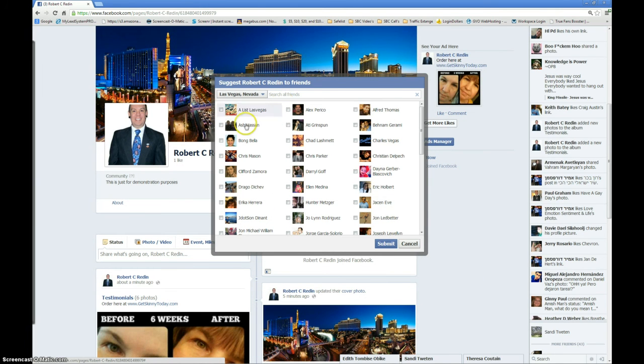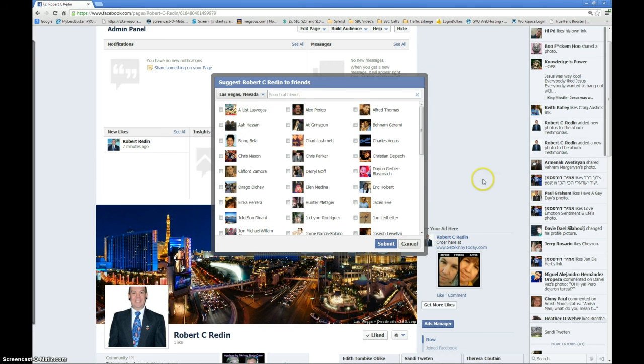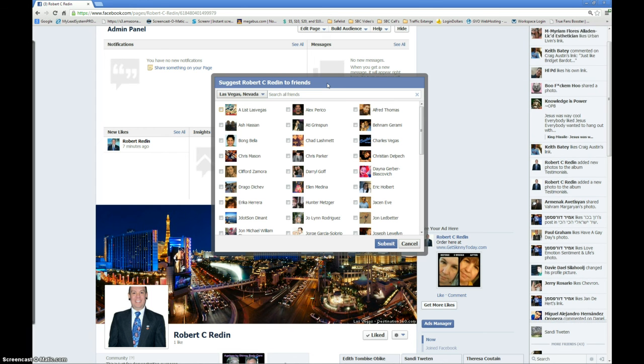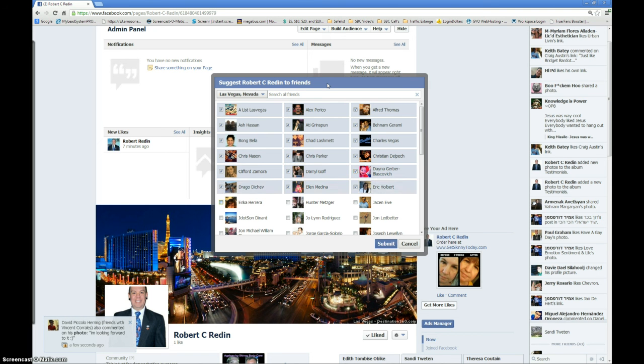And basically the easiest way to do that is when you come to this page, and I know some browsers it doesn't work on, but most it does. Once you're in this search for friends area, you hit the tab button, and that takes you to that first contact. Then you hit the space bar, and you continue to hit the tab and space bar, the tab, and it just takes you to the next one. So you could actually go through quite quickly and choose to add your friends.